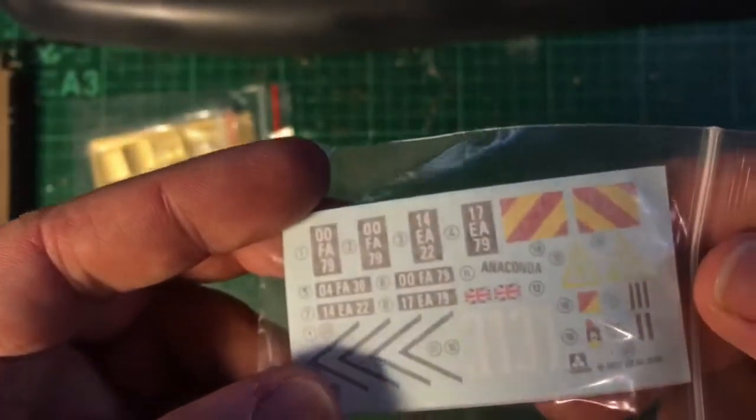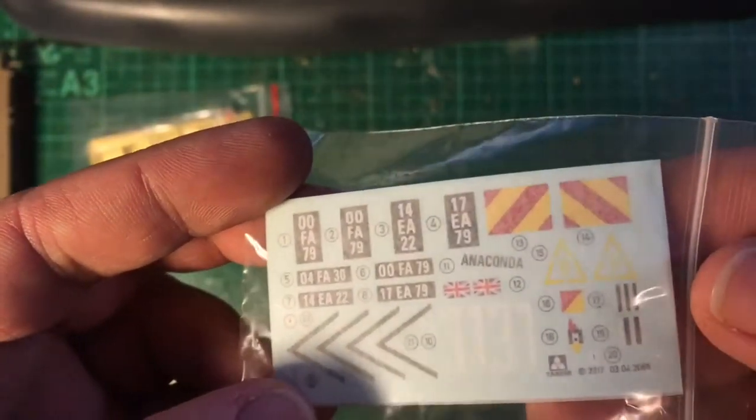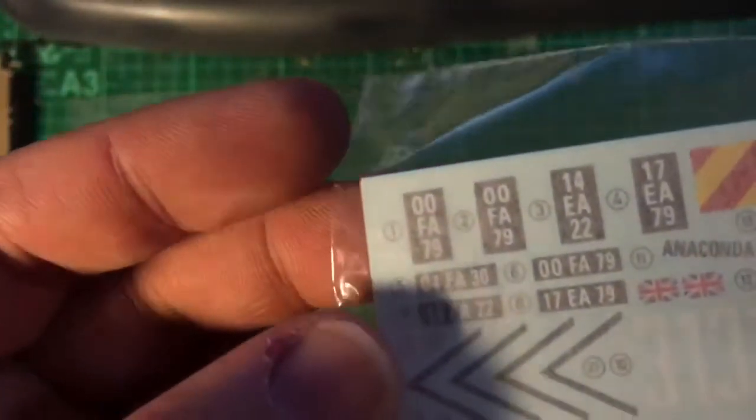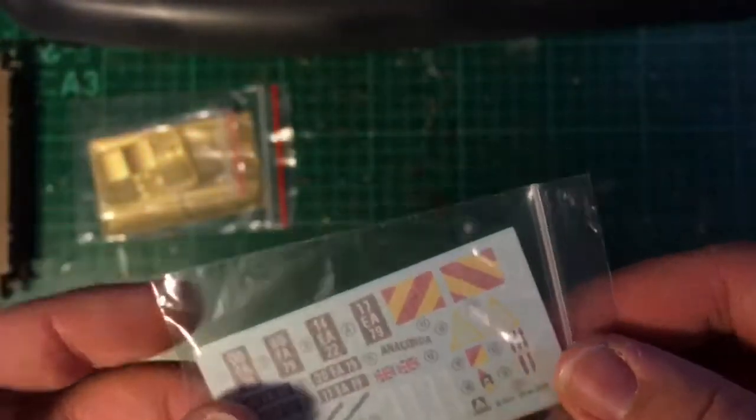And then we have the relatively small marking sheet. I don't know who they're printed by, I didn't say, it's just small, but I can see they're on registers, and they look nice. It's quite a thin sheet as well, so they shouldn't be too thick or anything.